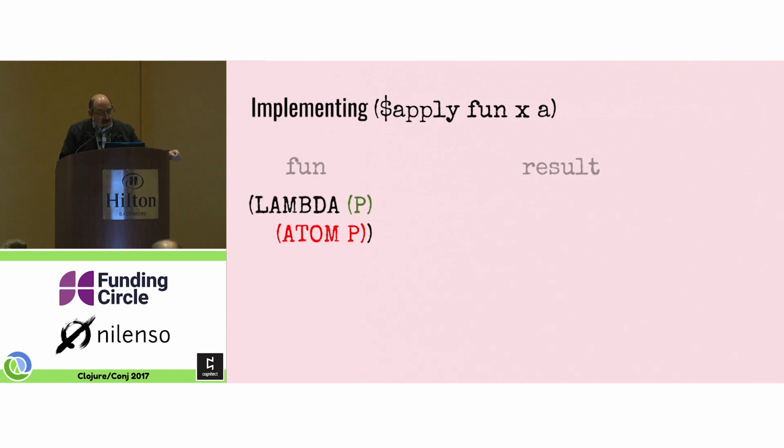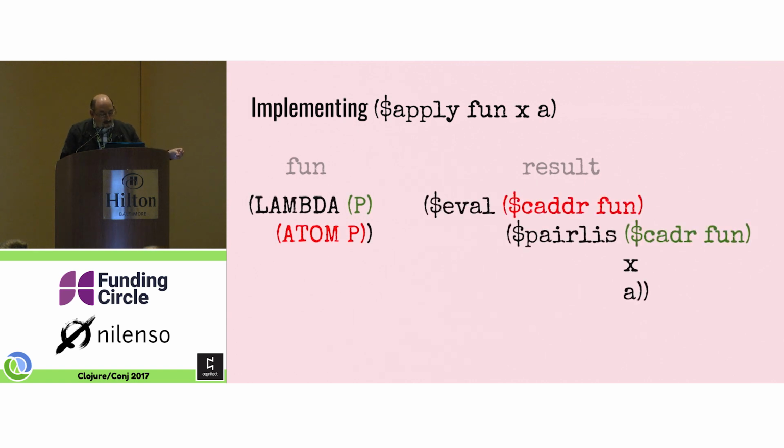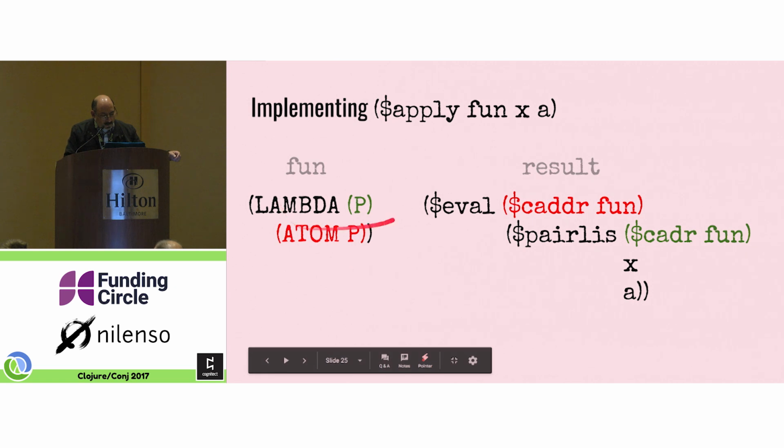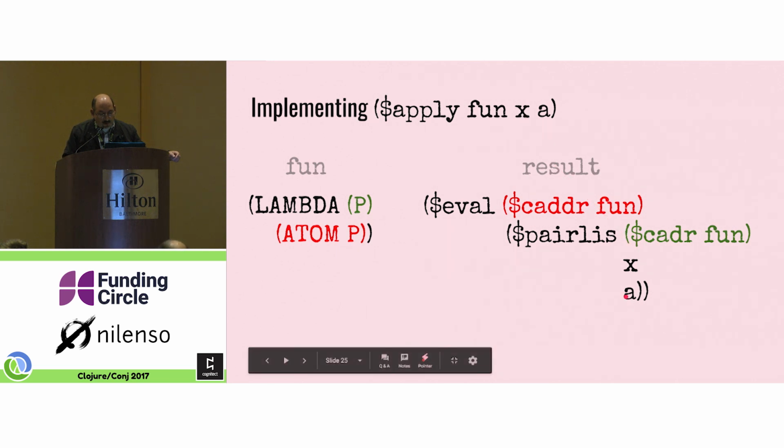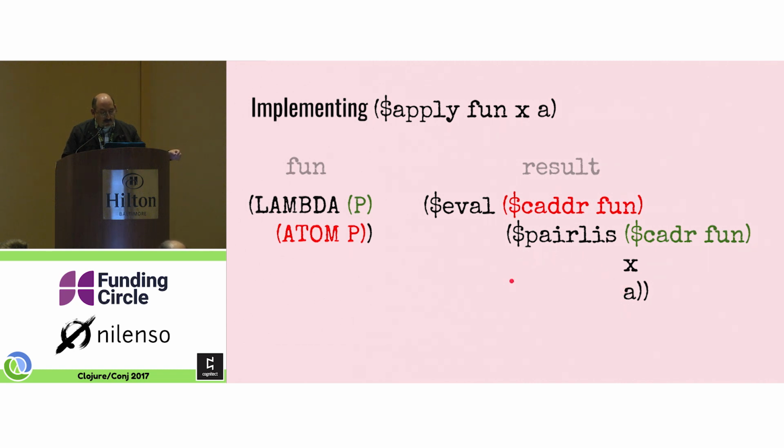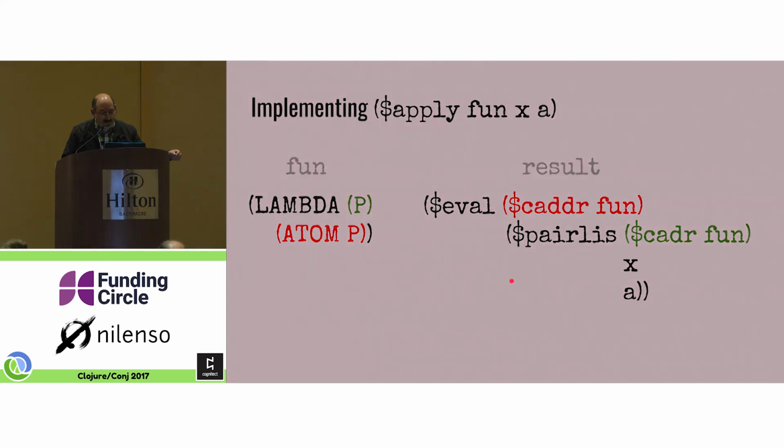The interesting part here happens when you have a lambda expression. When you find a lambda, you evaluate the body of the lambda and you create a list of pairs taking the formal parameters and x, which would be our list of arguments. So we bind these together and we append them to the association list that we had before. So that's how lambda gets translated.